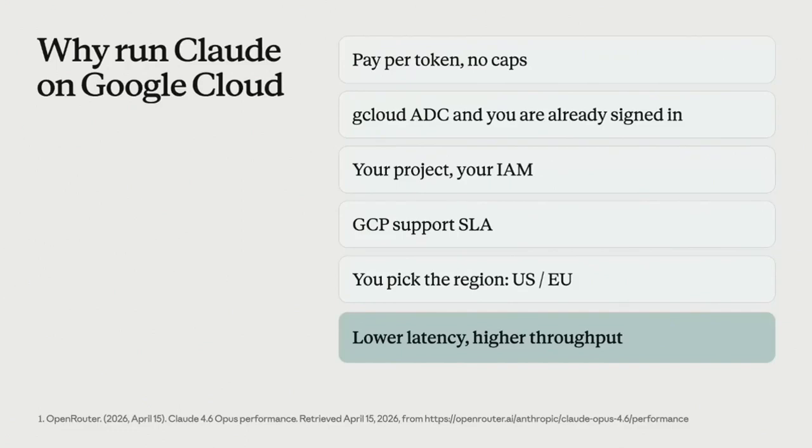And also, if you're building an enterprise application that needs to go to production, you can always access what is called provisioned throughput, which essentially will reserve some throughput for you in order to build this kind of application. The other important reason why you want to consider Claude on Google Cloud is, as I said, the setup is pretty straightforward using the ADC. You don't have an API key to rotate or environment variable to set, in some sense. So it's a happy journey with respect to this aspect.